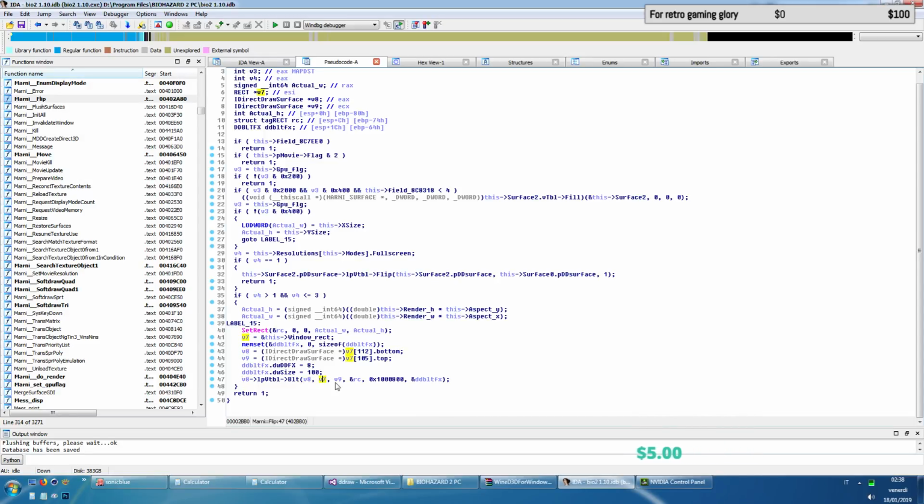This is the source rectangle. No, this is actually the destination rectangle. This is the source. Okay, destination, source, source. And how do we do this mess here?